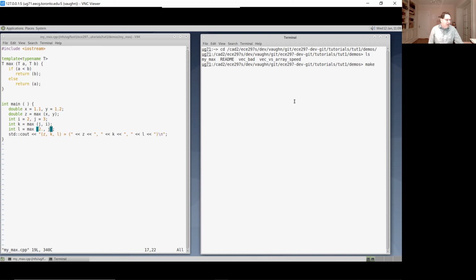Okay, so I think in 244, did you guys use makefiles or did you just type g++? How did you compile your code for 244? Okay, you were given makefiles. That's good, so you know make. So for any significant program, you don't actually sit there typing g++ and other commands to compile it. Because you're going to build it so many times, you create what's called a makefile. And the makefile is basically rules. If this file changes, like this CPP file that I've shown you, mymax.cpp, then here's what you should do.